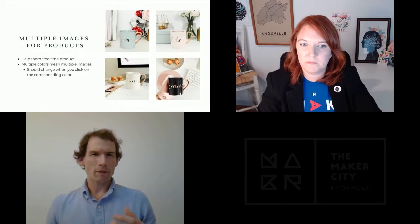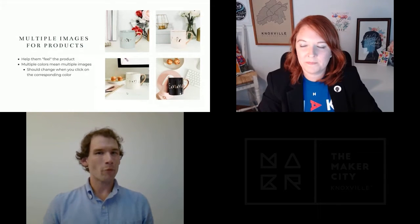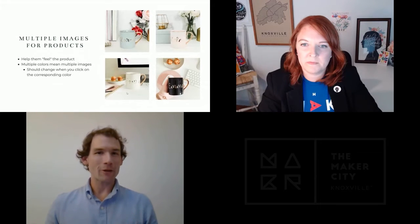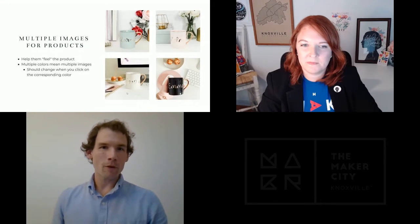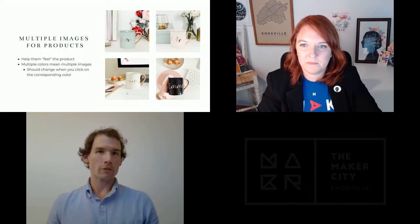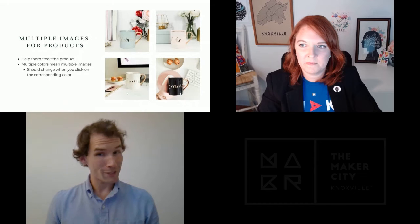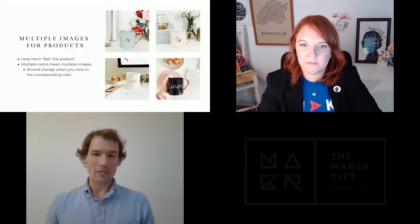It's a little harder if you have something, well, I sell this one off, and your price point's not super high, so you can't really afford having multiple professional photos. But iPhones take great photos nowadays. You can snap 3 of them, different perspectives, in use or whatnot. That can help people understand your product better and feel it better and desire it, and hopefully purchase it.